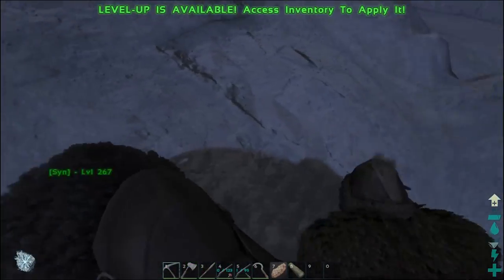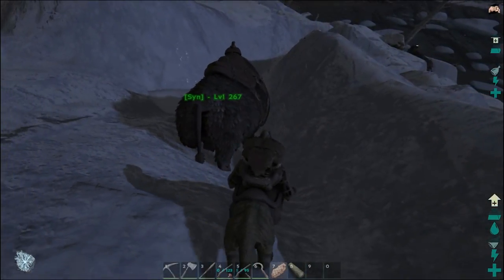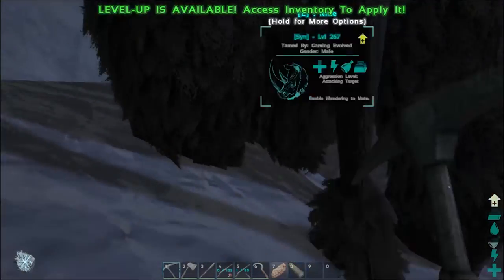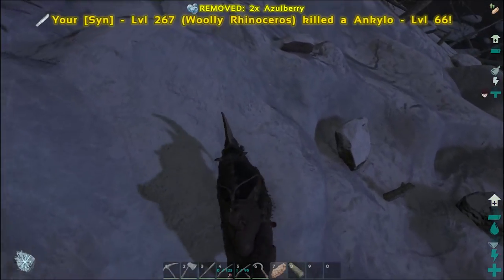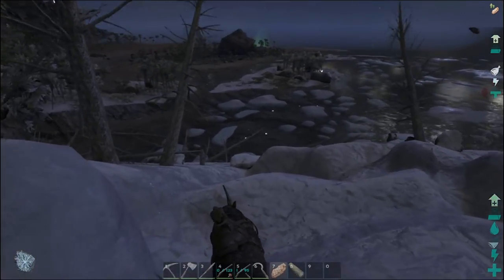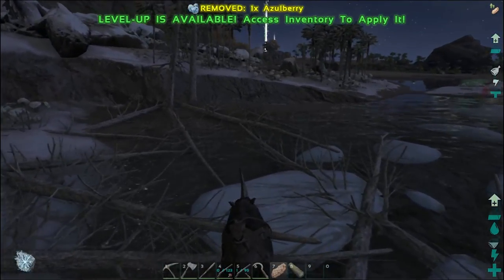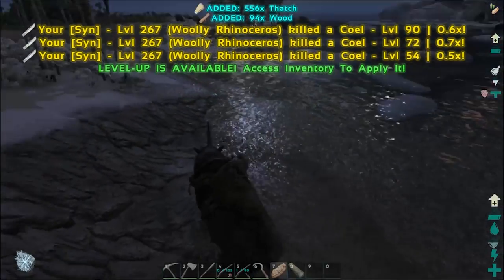Will you just leave me alone? Saber. I'm gonna put him on medium follow. He's too close. Medium. You stay on medium. You stay away from the rhino's butt, okay? You can't go near there. That's a no-no. He's just jumping at us now. I don't even understand. Okay. Let's get down here, get this guy back to base, and I guess we're gonna start harvesting some stuff to get more levels. I'm killing coal. Amazing.